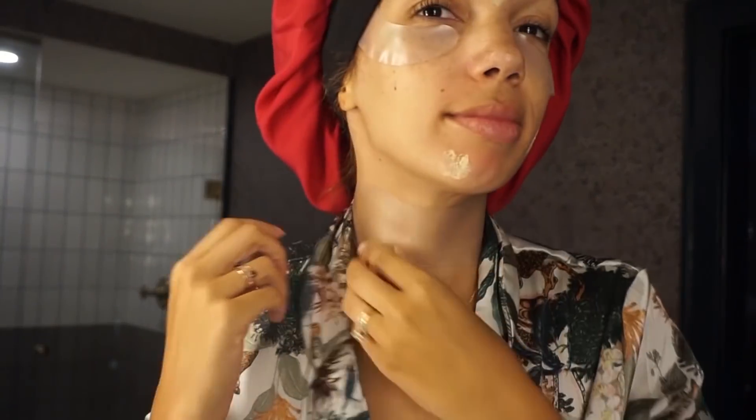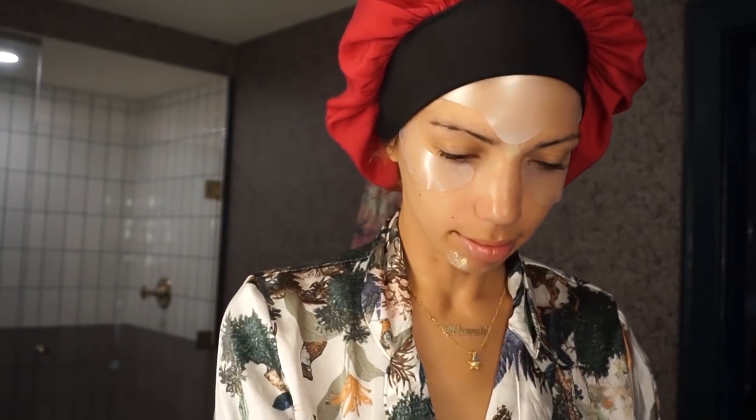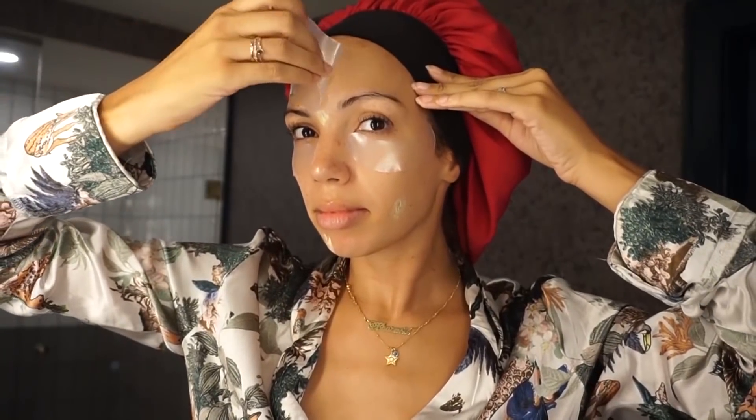After a beautiful slumber reminiscent of Sleeping Beauty herself, I wake up flawless. Okay fine, I look a little closer to a clown. As a new mom, sleep is a bit of a stranger to me at times, so I may just dabble a little bit in some extra remedies. These face patches are by CO Beauty and they just help me to look a little bit less wrinkled in the morning. Consider them an iron for your skin, if you will.